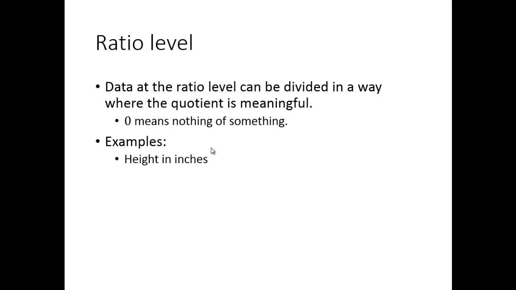So some examples here. If we do height of a person in inches, you could say that someone is twice as tall as someone else. Here, so if someone was 30 inches tall and somebody else was 60 inches tall, you could say the person who's 60 inches tall is 60 divided by 30 is 2. So the 60-inch tall person is twice as tall as a 30-inch tall person. So probably talking maybe an adult and some kind of child here.